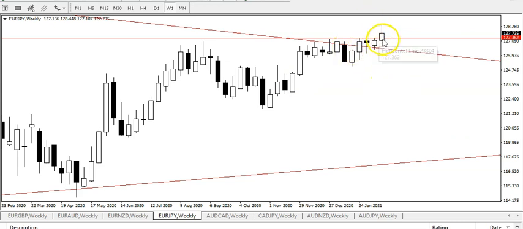But yes, where price action is very close to the levels, a horizontal or a trend line, I use price action a lot more. I use it as a stronger signal as opposed to when price action is in the middle of the range. All right, so that's just how I use candlesticks.